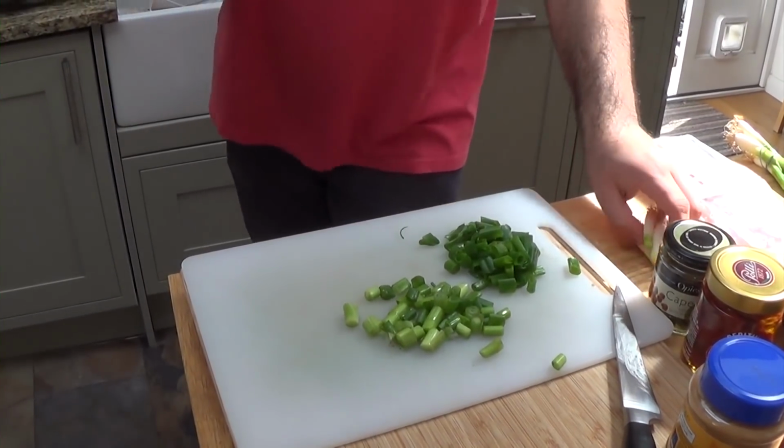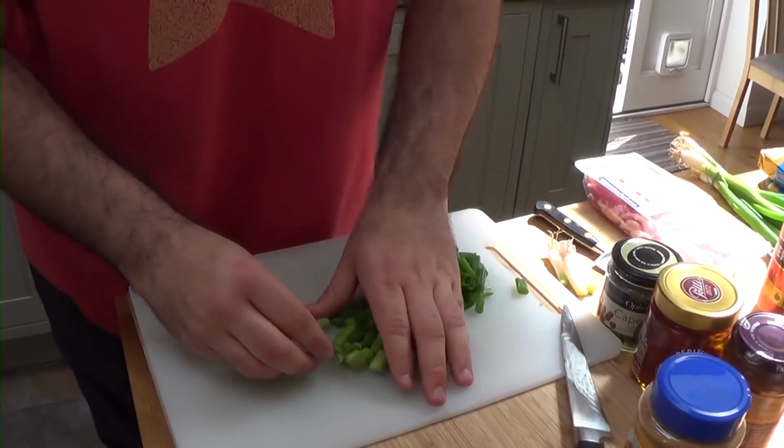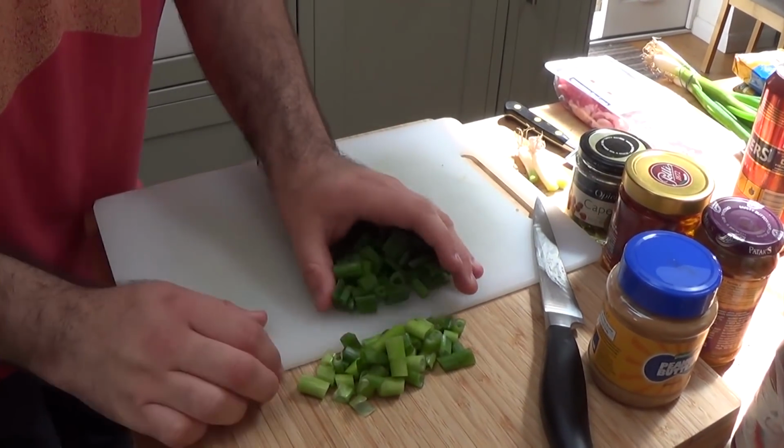Next, we're going to need to cut our bacon. But I'm trying to think about... Yeah, okay, so I'm going to cut my bacon next, because bacon usually takes a little bit to cook. And so we're going to make sure that is cooking while you can prepare the rest of what we're going to be doing with our soup.